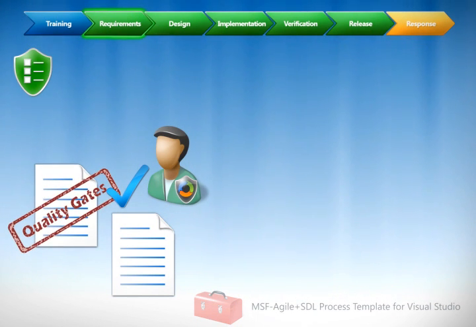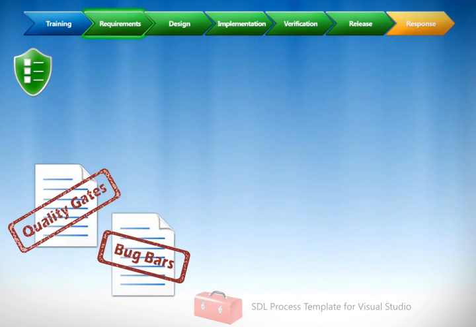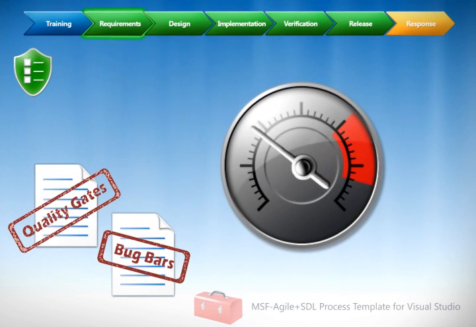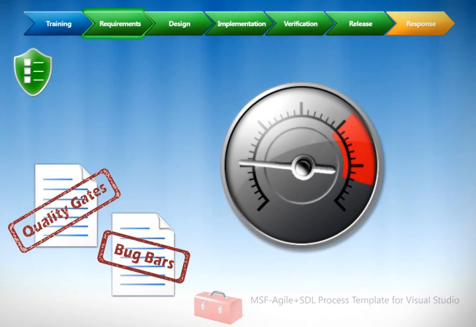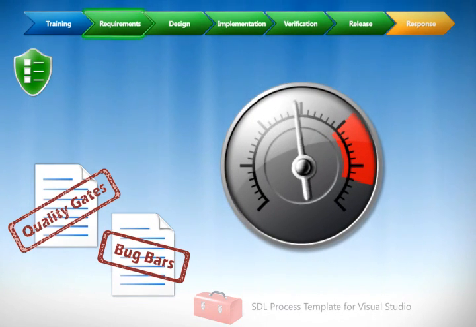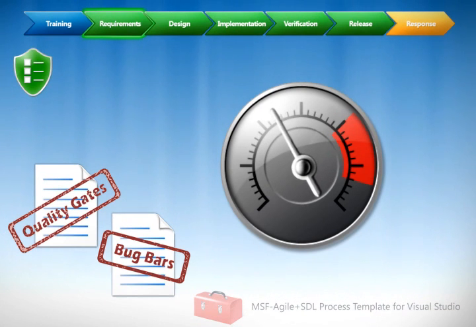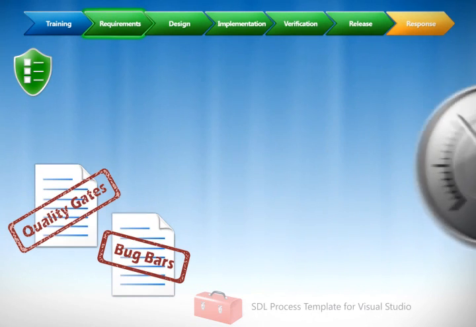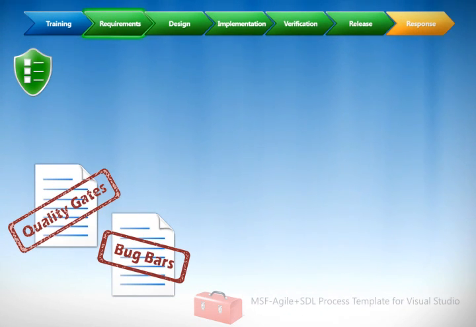An example quality gate is that all compiler warnings must be triaged and fixed prior to code check-in. A bug bar is a quality gate that applies to the entire software development project and is used to define the severity thresholds of security vulnerabilities. For example, the specification that there should not be any known vulnerabilities with a critical rating in the application at the time of its release. After the bug bar has been set, it should never be relaxed, even as a project's release date nears.